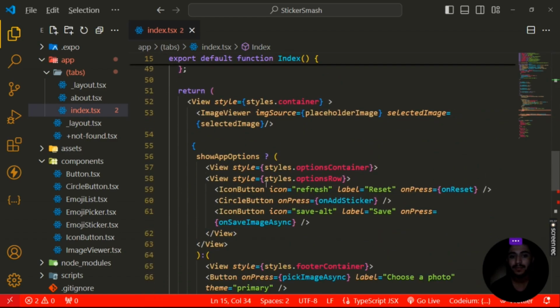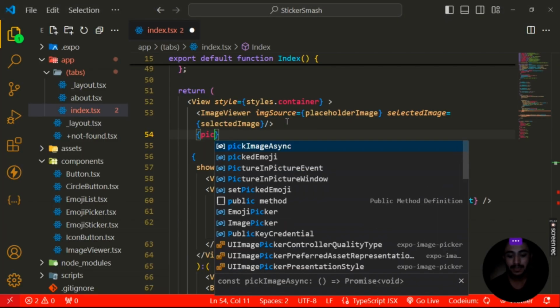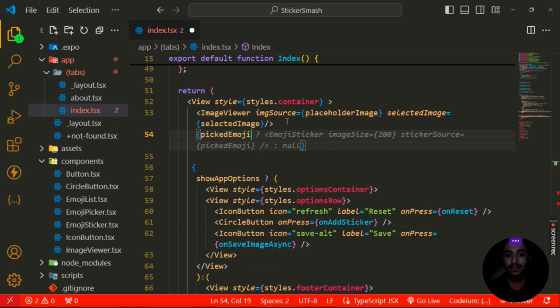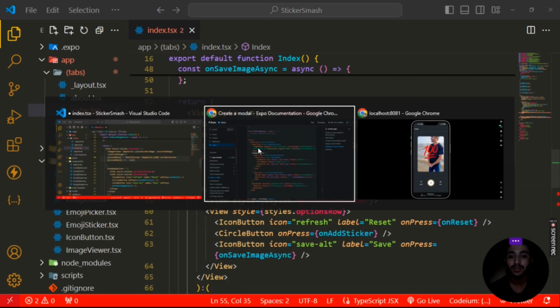Below the image viewer component, we have to call the picked emoji, and if an emoji is selected, then the emoji will be displayed on the screen. Otherwise, nothing will be displayed. This condition will be true if we click on any kind of emoji, and the emoji will show up on top of the image we have.